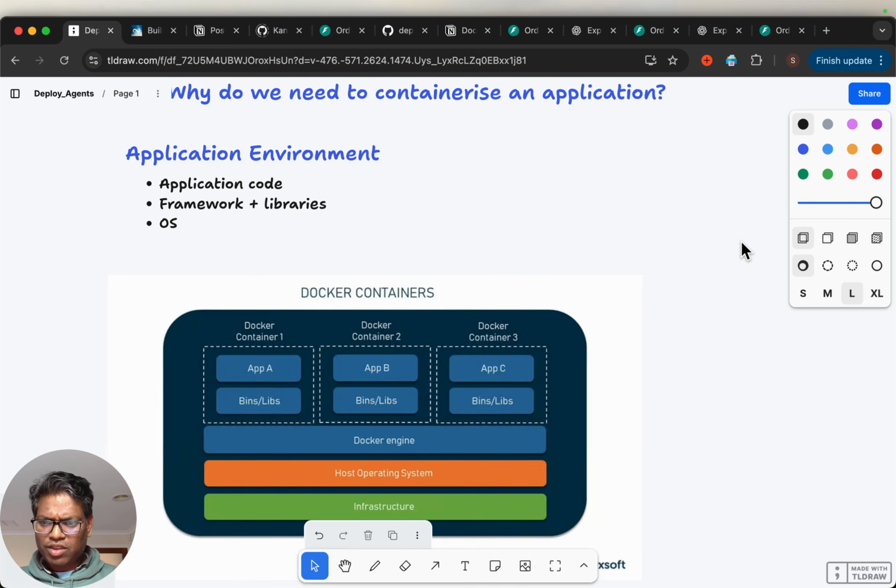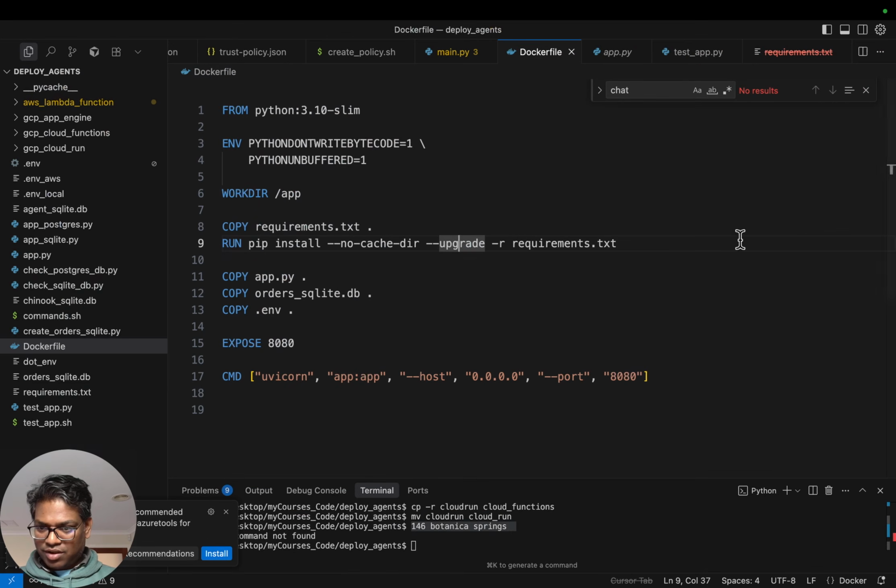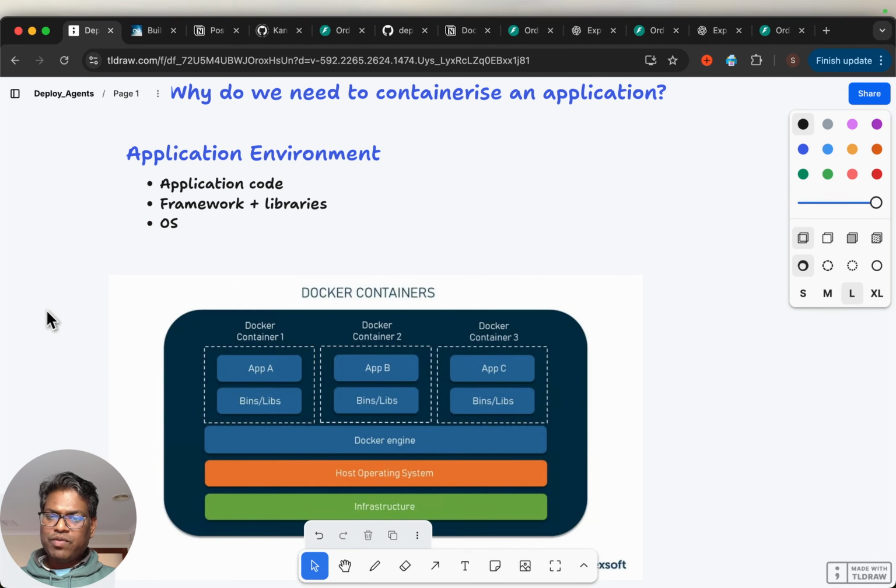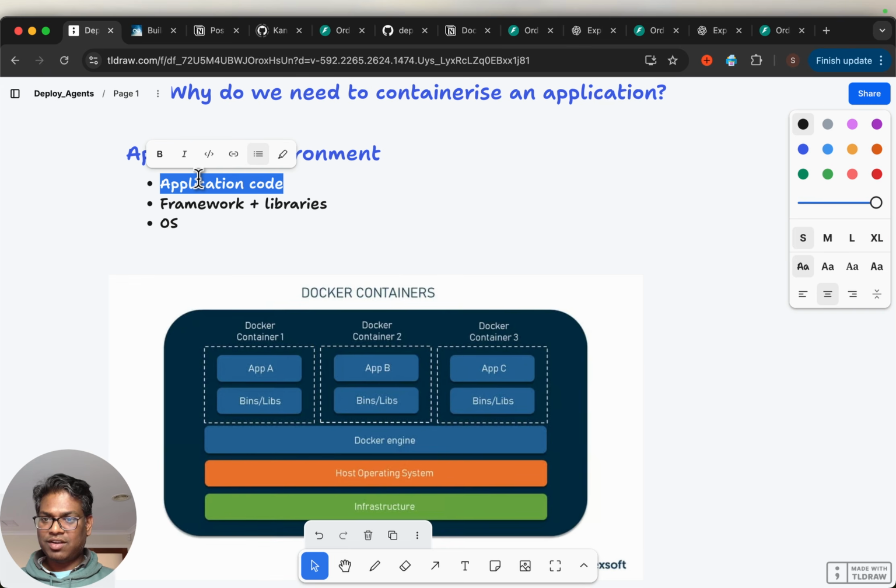Alright, okay, now here we have our application code, right? It's a bunch of Python files, requirement files, database files, etc. Alright, what do we need to run this application? One, the application code itself, and the application is run using a bunch of frameworks. For example, it might be Python, JavaScript, etc. And also we might be using a bunch of libraries, like for example FastAPI to create the endpoints, SQLAlchemy, etc., to connect to the database, and some other libraries. And then for the framework to run, we need an OS.